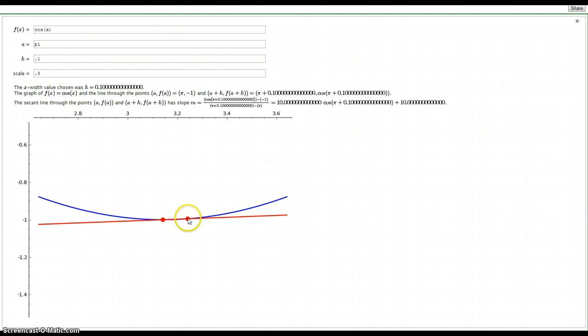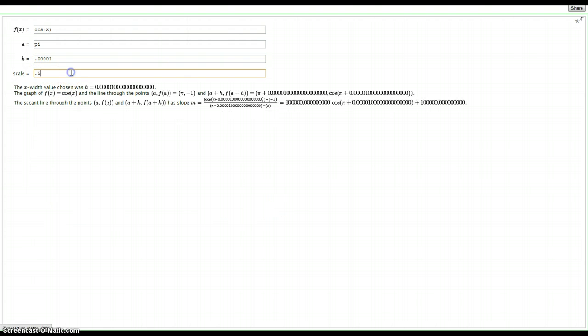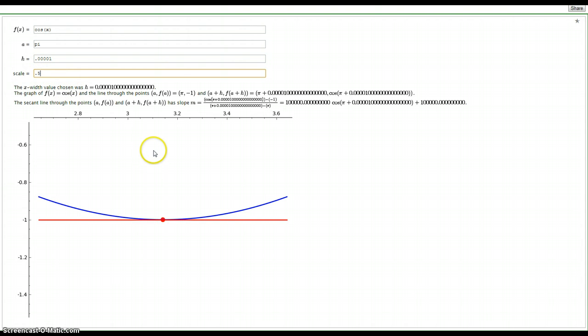We can't expect the slope to become negative by doing this because all of the points to the right of this red point, so we have these 2 red dots, and all the points on the graph which are to the right of the left red dot have y-coordinates which are going to be bigger. So the slope will always be positive, but it just gets smaller and smaller and smaller. We could start verifying this by just placing a bunch of zeros in front. This forces the 2 values to be very close to each other.